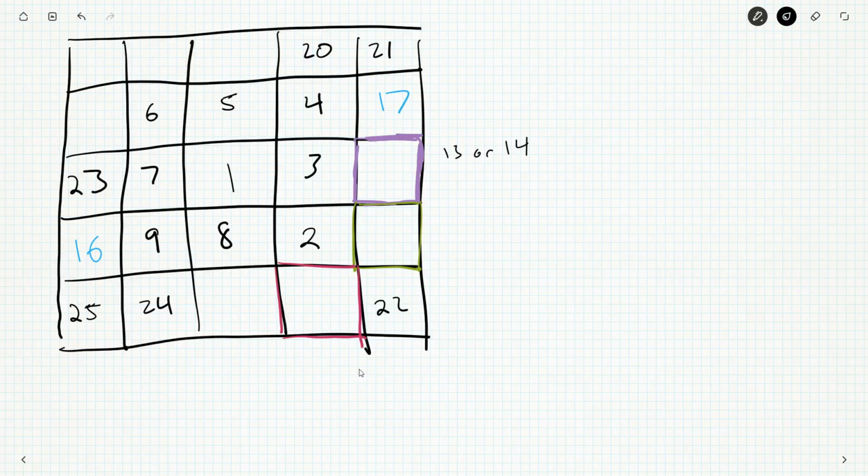Because 22, how can we write 22 as a sum? It could be 1 plus 21. Well, 21's taken, so is 1. 2 plus 20. Well, 20 is taken. 3 plus 19, 3 is too far away. 4 plus 18, 4 is too far away. They're all too far away. 4, 5, 6, 7, 8, 9. The next free one is 10 plus 12. I don't see 10 being already taken somewhere. I don't see 12 being already taken somewhere. And the next one's 11 plus 11. You can't have 11 be in both of these. So this one here is either 10 or 12, and this one is either 12 or 10.